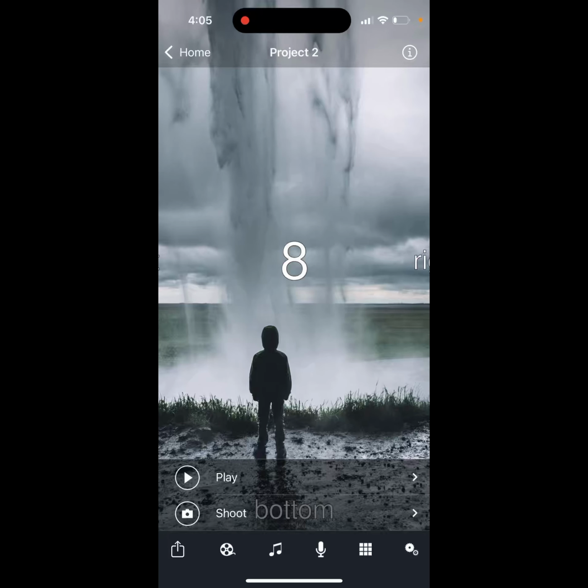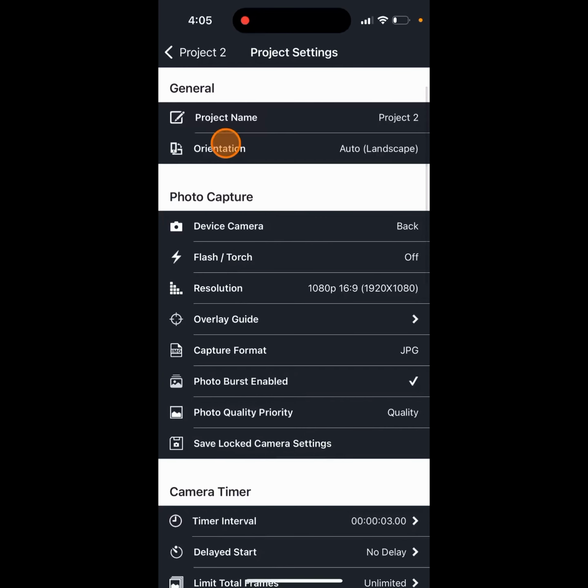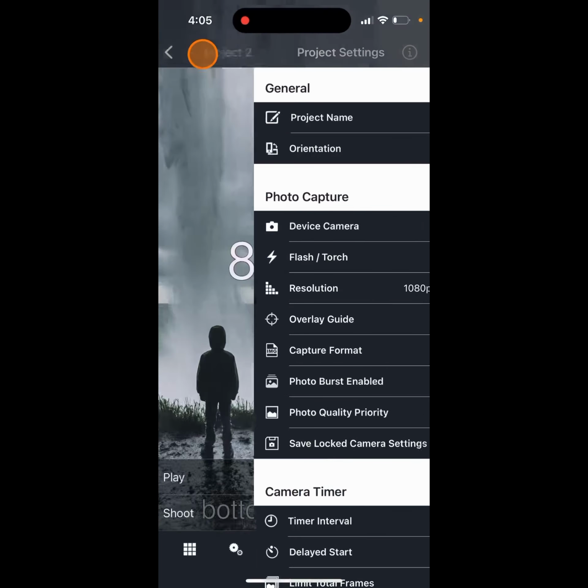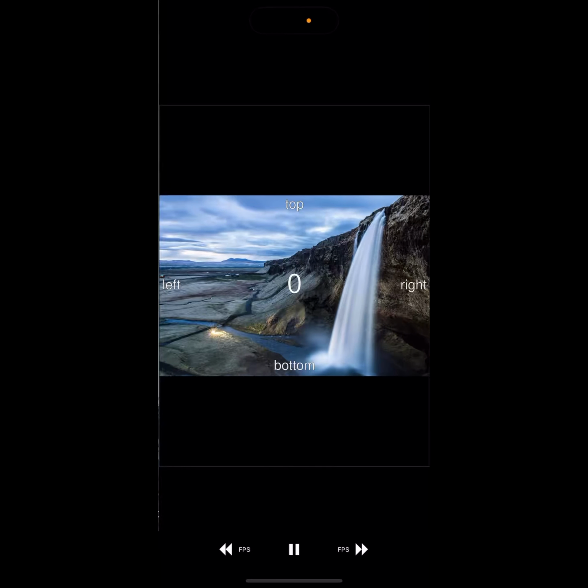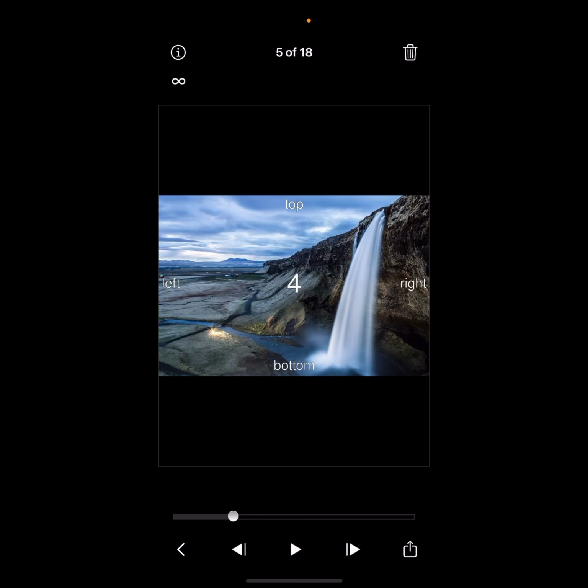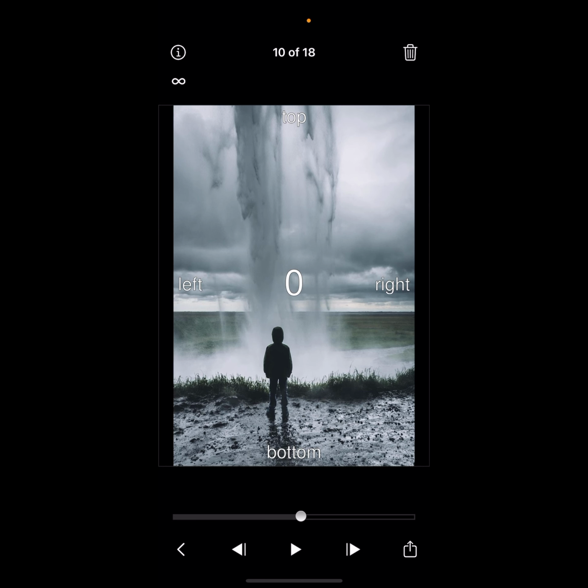And the one last thing I'd like to show you is that I'm just going to change this project back to portrait, and then I'm going to go to the playback screen. And you can see, I'm going to pause here for a moment, that the landscape images, again, have been shrunken down to fit into a portrait orientation. And I'm just going to tap forward until I get to a portrait image. Now, what I'd like you to notice is that there is a little bit of empty space on the left and a little bit of empty space on the right. This portrait image is not fully filling up the entire viewport.